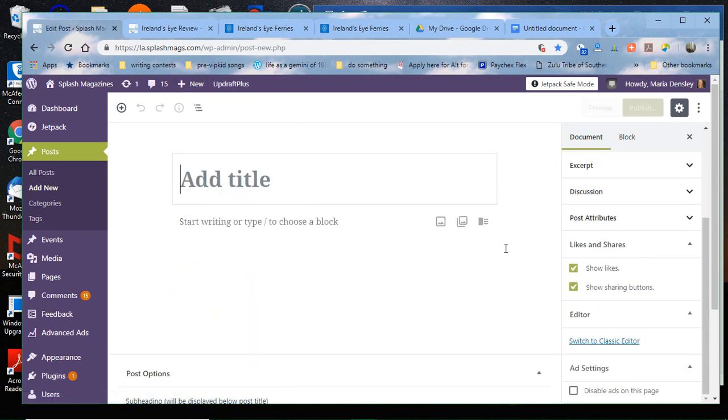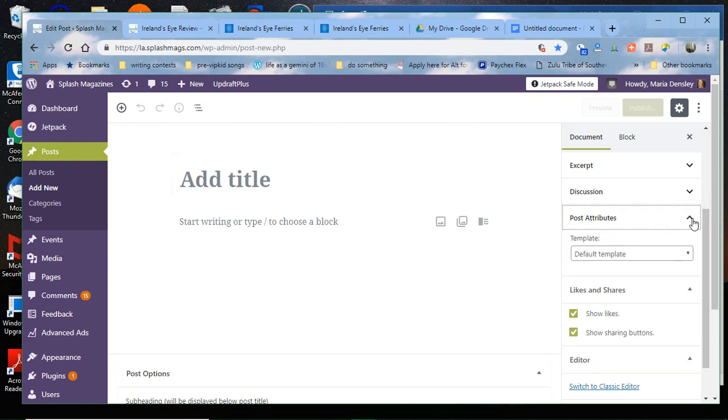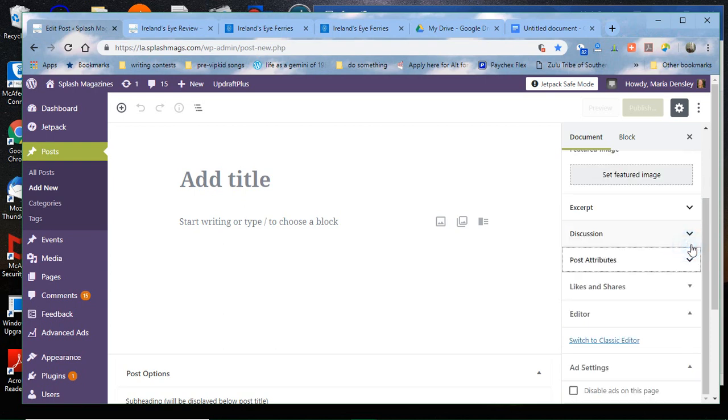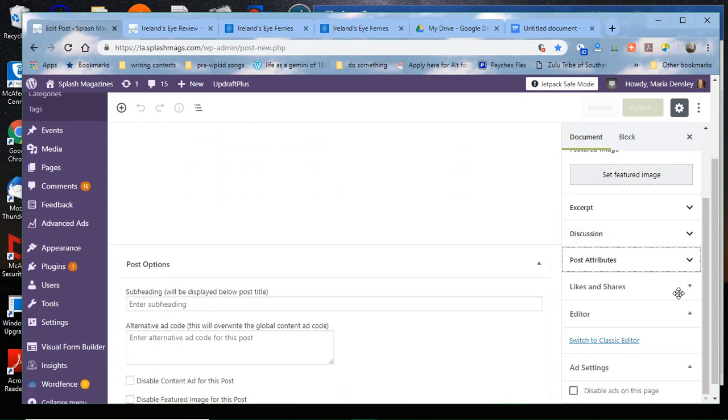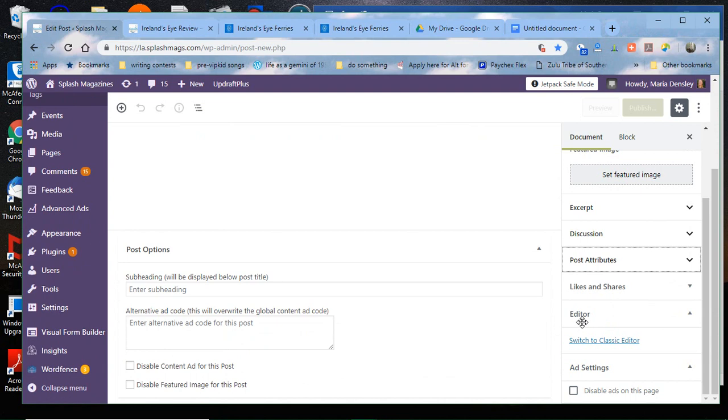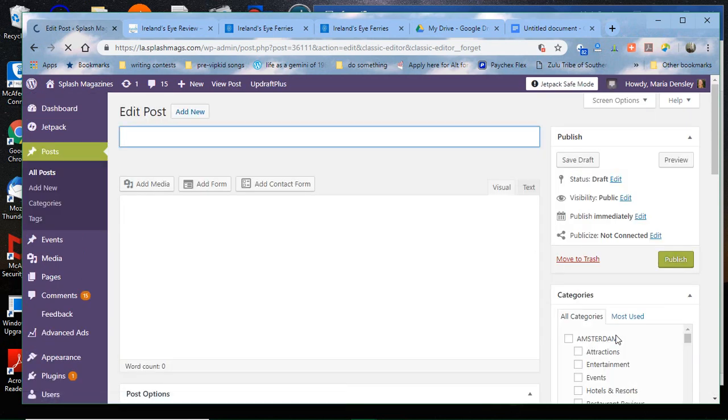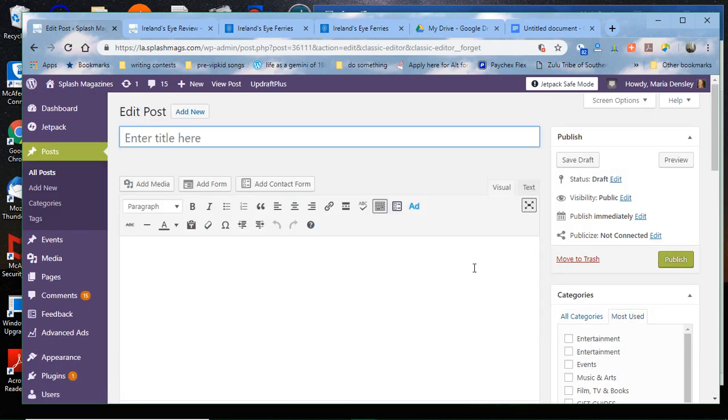So in the add new, what you can do is, let's close these things here. Here where it says editor, you can click switch to classic editor. This will refresh your page and give you the oh so familiar classic editor.